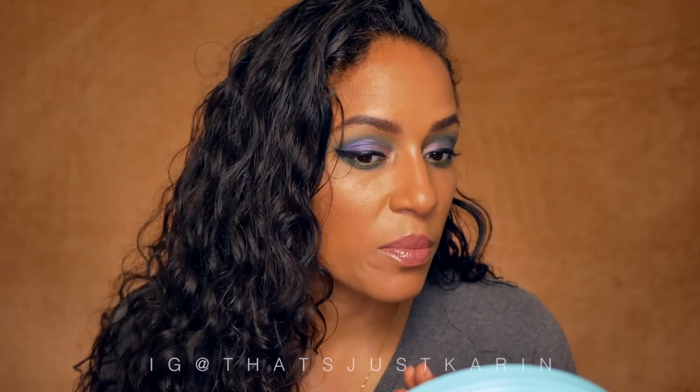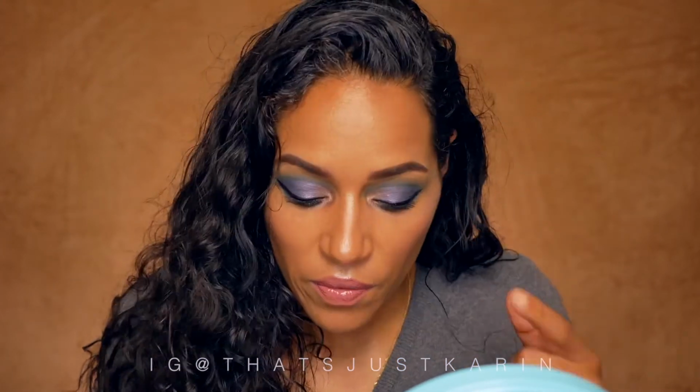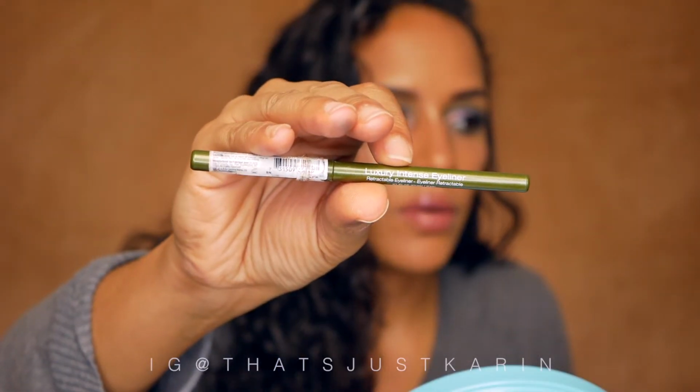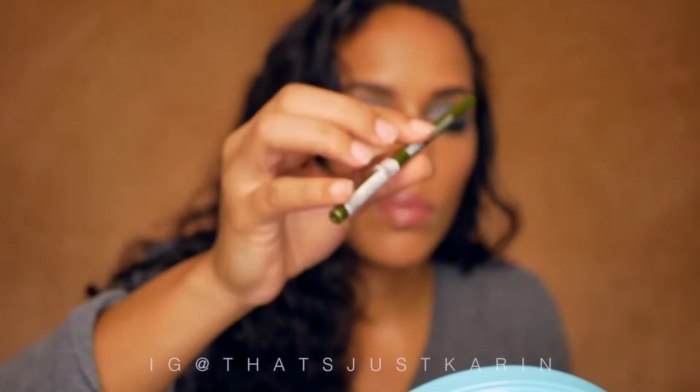I'm surprised the way it turned out because I kept struggling with this inner corner. I wanted it to be a different color, but I didn't want it to be too dark, but I definitely didn't want it to be the usual highlight color, you know what I mean? And with this olive green eyeliner, what's it called? I didn't even say the name of it, I'm so sorry. The Luxury Intense Eyeliner from Kiss New York Professional, and this is in khaki. Adds a nice hint of color on the bottom that just makes the bottom look slightly different from the top. And I think it's super cute. I gotta use this again.